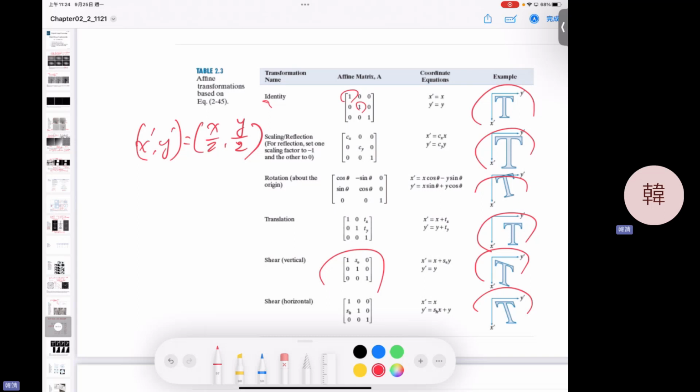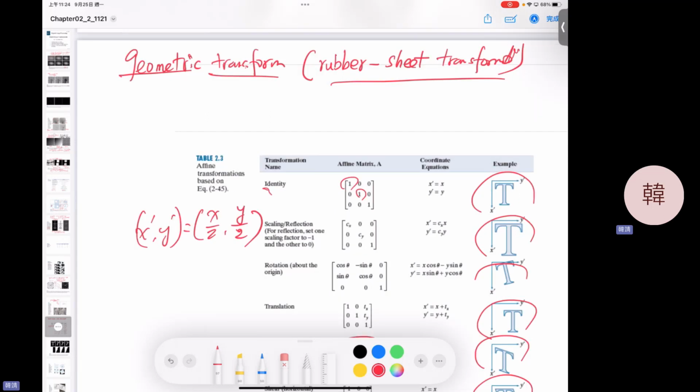So for this geometric transformation, there should be two basic operations. The first one is spatial transformation of coordinates, as I mentioned in this example. First of all, you have to decide where the new location is that you are going to transform to. So the geometry you have to define. So the first step is all the positions you are going to change their location.